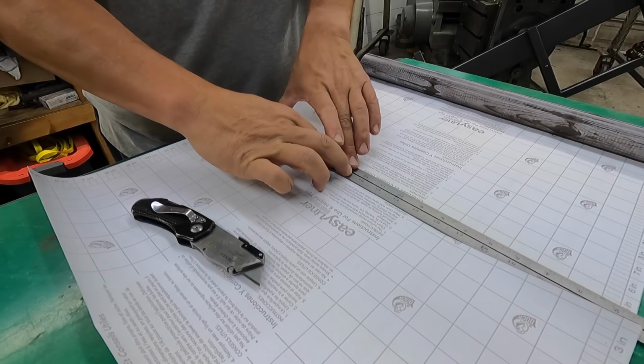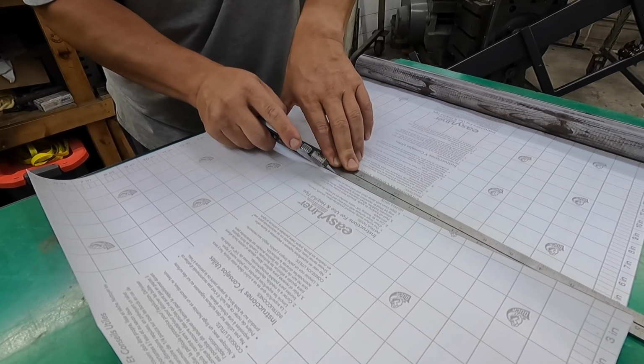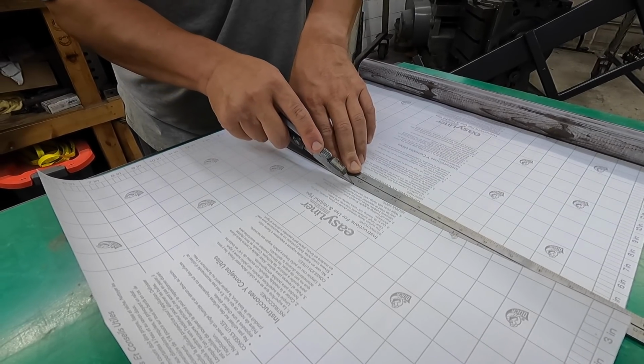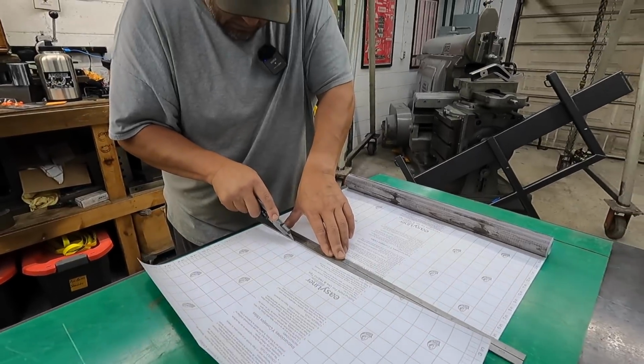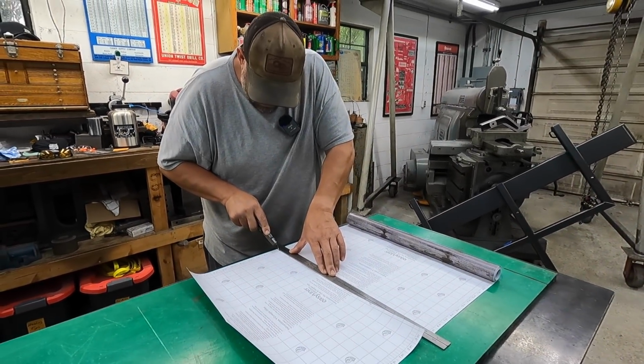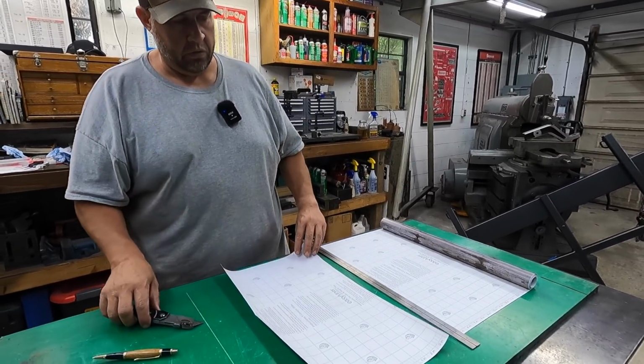You just have to be steady and gentle with this, and try not to push real hard on this knife. Just have a nice sharp razor in there, and it should just slice right through it. Just like that. Nailed it.